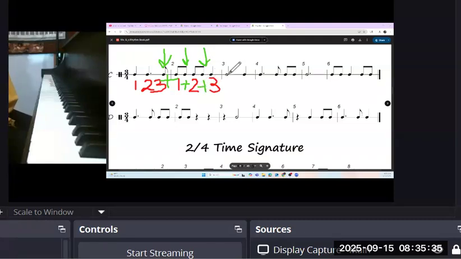So does that mean I don't count the "and" here and here and here? No, you can. In fact, I do recognize that for some people, it is best if you just say "and" the whole way through. So when you have a piece that has eighth notes, either alone like this or in pairs, you should always be saying 1 and 2 and 3 and 1 and 2 and 3 and so on, and keep saying it, and then kind of knowing where to play the note.